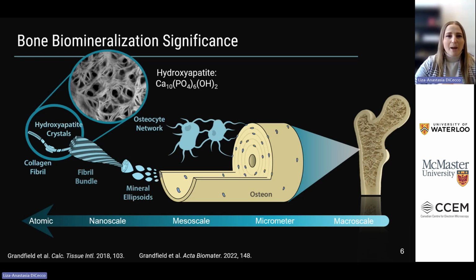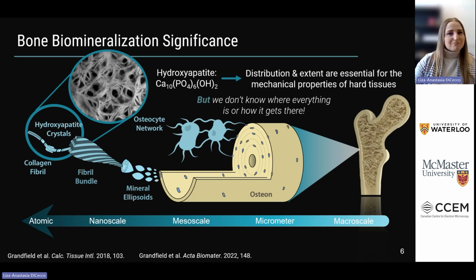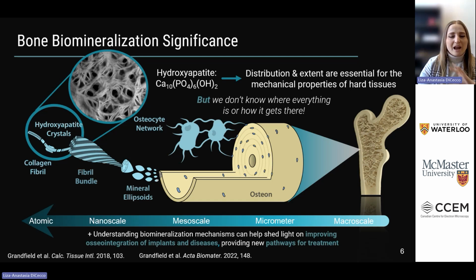Hydroxyapatite is our calcium phosphate mineral, and its distribution and extent are essential for the mechanical properties of hard tissues. But we don't know where everything is or how it gets there. And so that's a big theme to trying to explore these processes. Understanding these mechanisms can help shed light on improving osseointegration of implants and diseases, and provide new pathways for treatment.